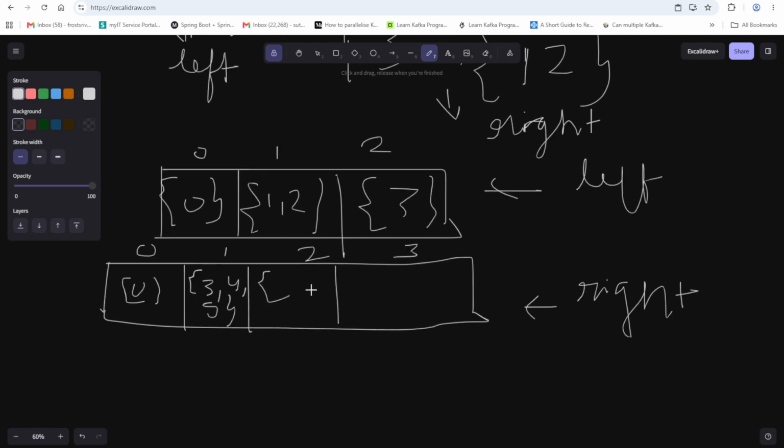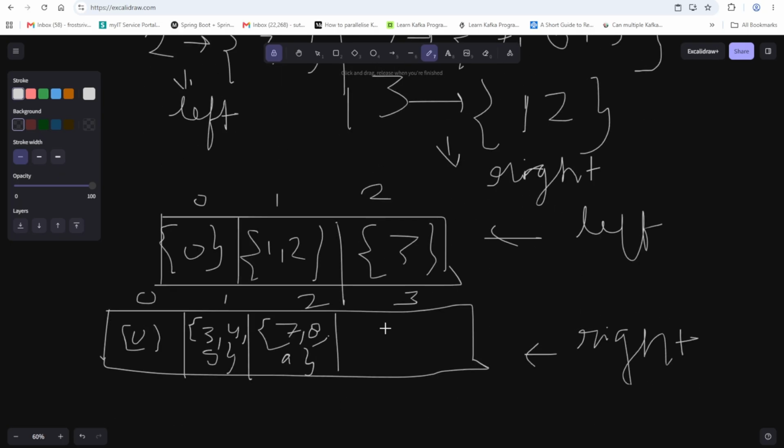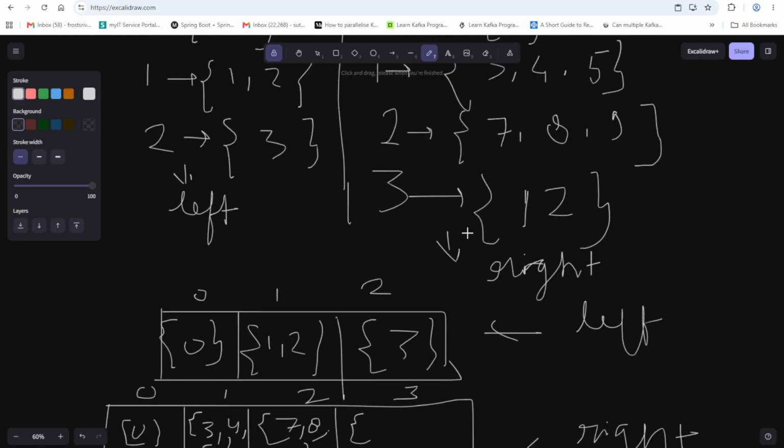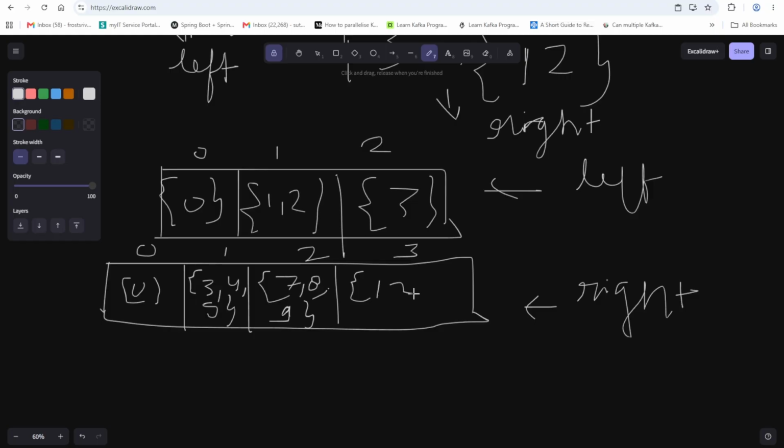For 2 we will get 7, 8, 9, and for 3 we will get 12. So this is how we will get this.